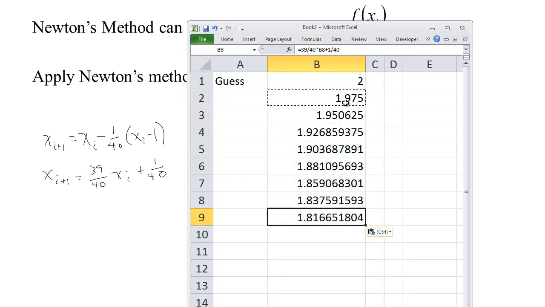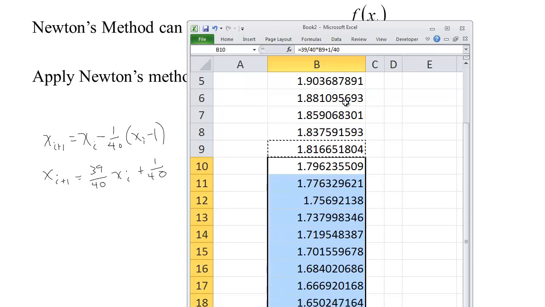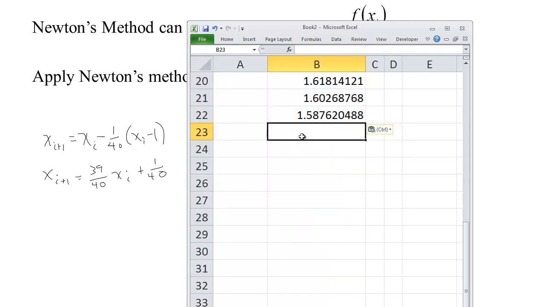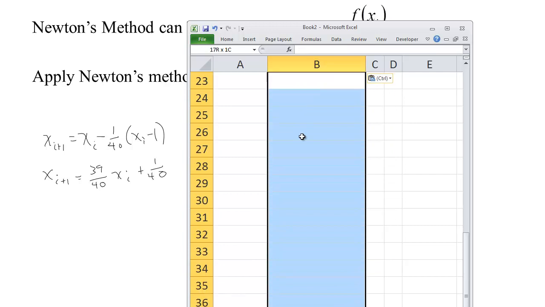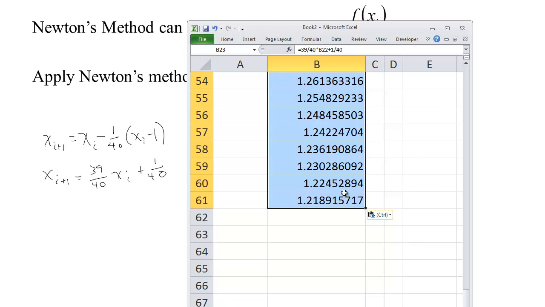And the solution is 1, but see how slow we're going? Okay, it's taking many, many steps. We're still not there. Keep pasting the formula down, getting more and more guesses. We've taken 61 steps, and we're not even very close to the answer, which we can tell is 1.